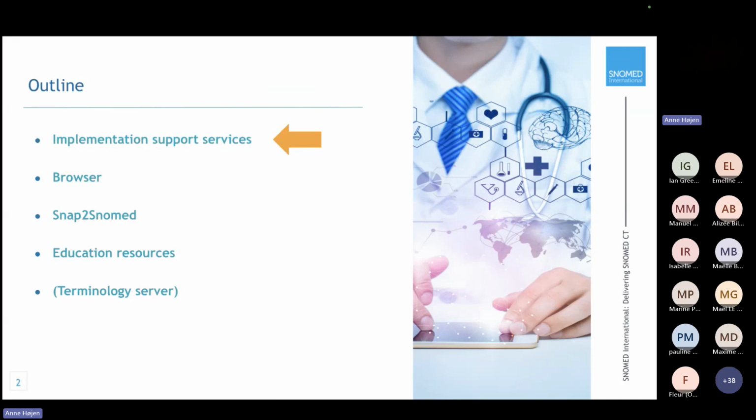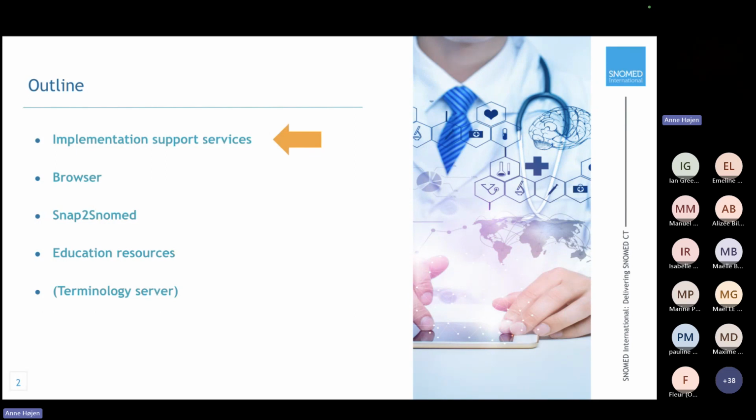So I'm going to give a general introduction to our services. And Mael has promised to distribute these slides, and that's a good thing, because in these slides I'm putting up many different links to places you can go and look and see and so forth. So then you have that as a reference. I'm going to show you the browser. We have been speaking a lot about the browser today, but I'm going to give you a walkthrough of the basic features of the browser, so that instead of watching television on a Friday evening, you can sit and play around with the SNOMED browser.